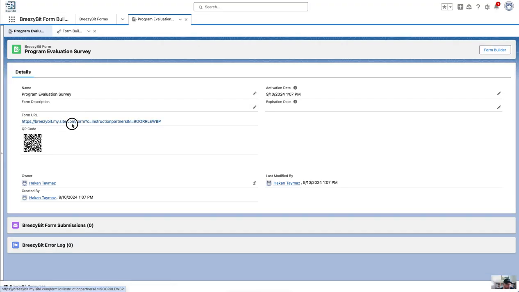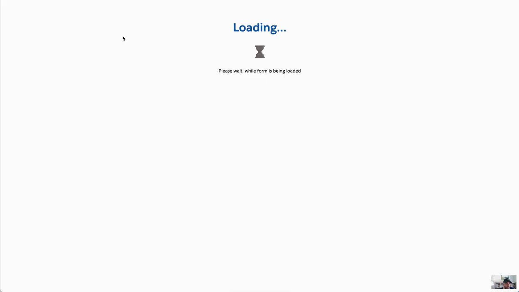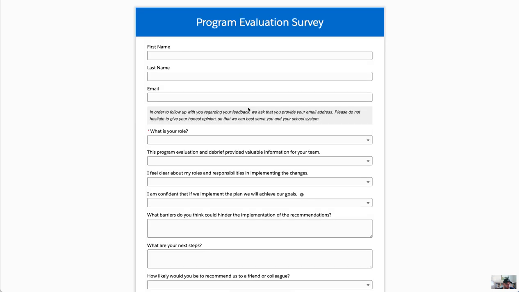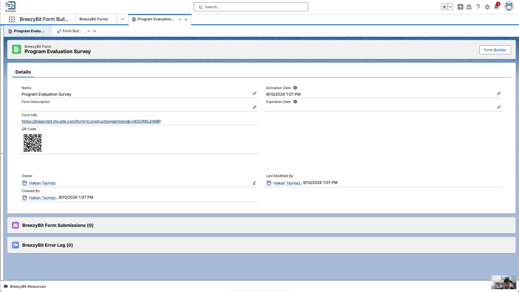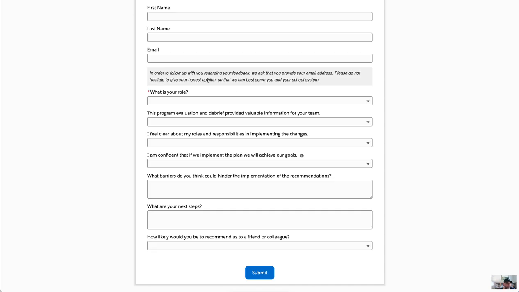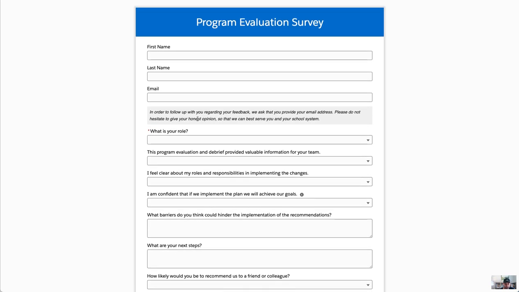So actually, then my form is ready. I don't need to do anything else. I don't need to publish this. I don't need to do any field mappings, any connectors, anything else in the backend. My form is ready. When I do the submission, it will go ahead and create a new survey record in my org. And that is all I need to do. So I created a survey for customer services.